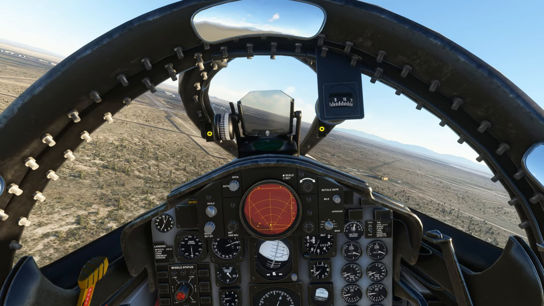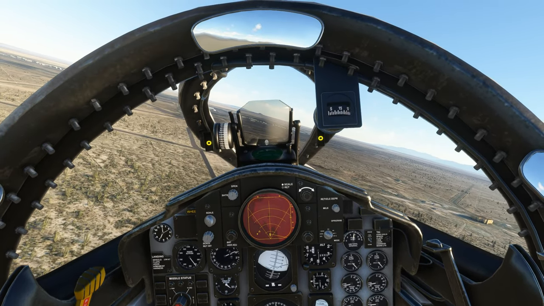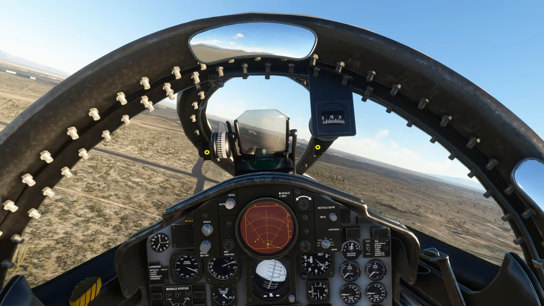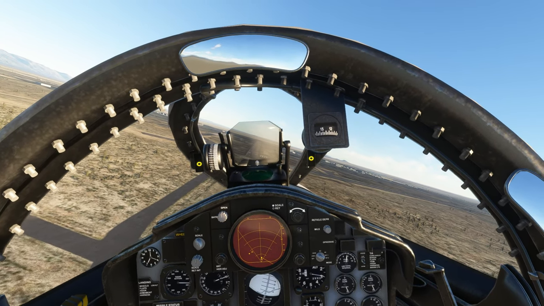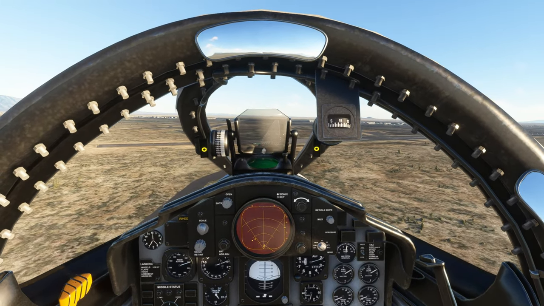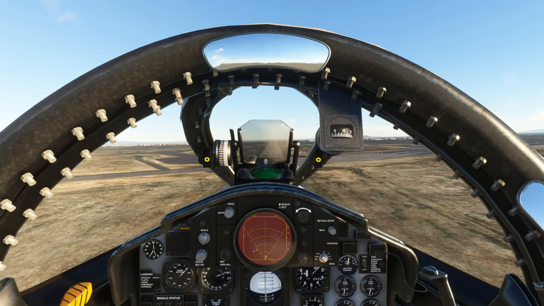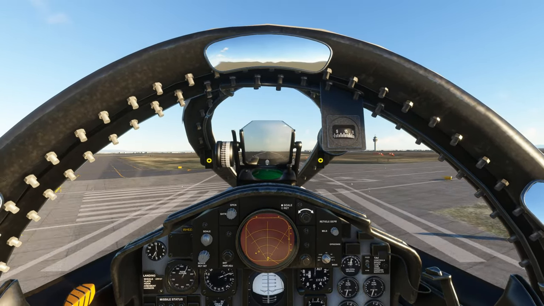Around base to final now. Holding just under 150 knots until we get situated. Holding that angle of attack right on target. Bit of power as we're coming down, level out the descent so we're not too hard, but here we go.